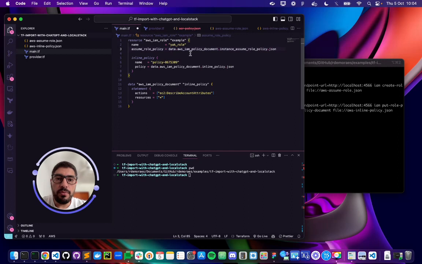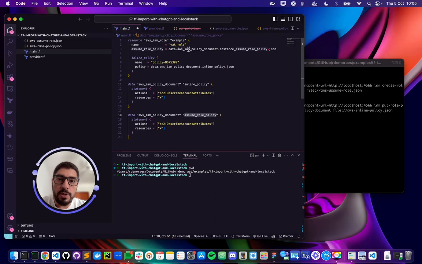So we will have to create two IAM policy documents. We will have the first one for the inline and a second one for the assume role. Okay, so let me just copy and paste in here. So we have the inline policy and assume role policy, all right?